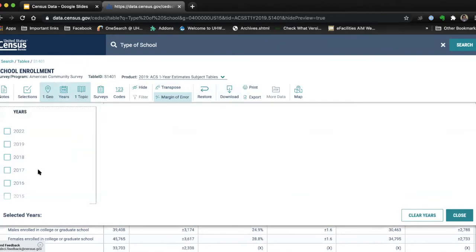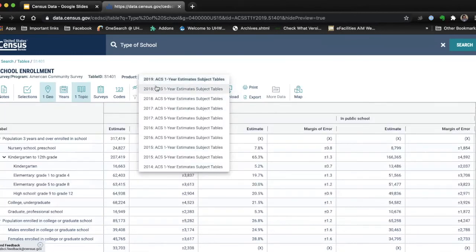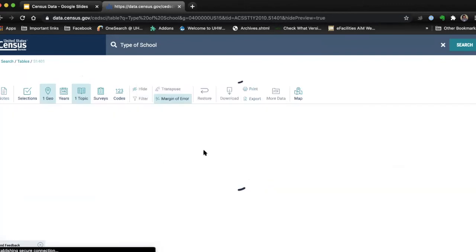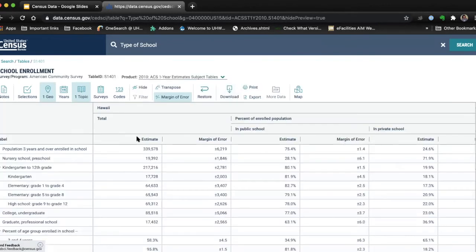I won't have a lot of options. You can see that it's grayed out here, and that's because I'm already deciding to use this specific survey type. So if I wanted to change year for this survey, I would need to go down and choose a specific one, like ACS 1-year estimates, and that would fill in the information like that.